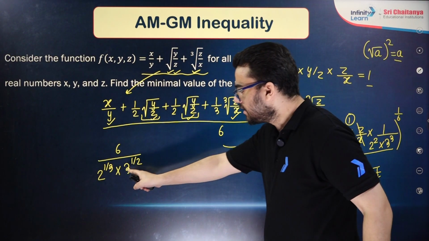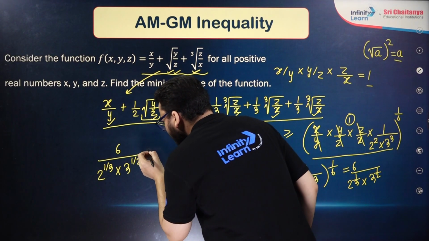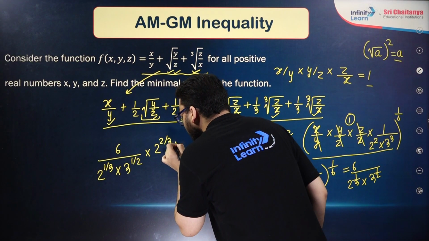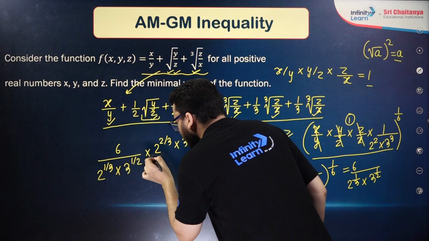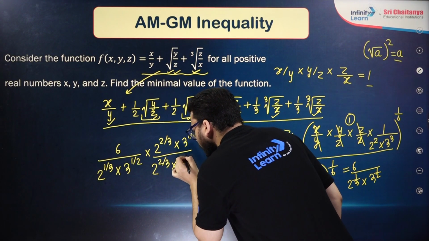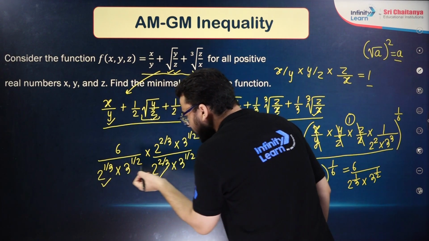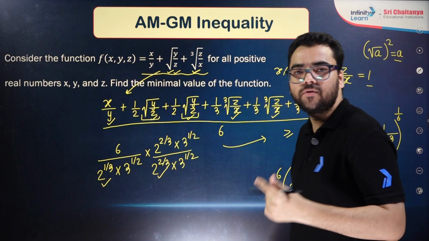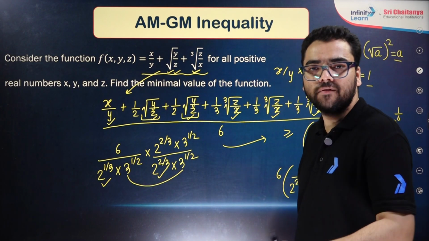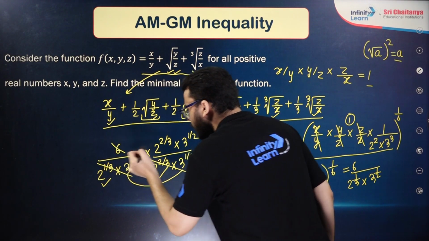So you see the denominator is an irrational number. Let's make it a rational number. Can I multiply by 2 raised to the power 2 by 3 and 3 raised to the power 1 by 2 in the numerator as well as the denominator? Why am I doing that? Because if you multiply these, 2 raised to the power 1 by 3 and 2 raised to the power 2 by 3 will give you 2, right? And 3 raised to the power half into 3 raised to the power half will give you 3. And then 3 2s are 6. So basically this will be cancelled out by this 6.